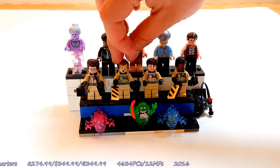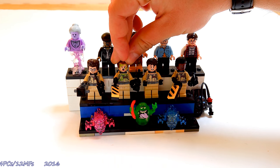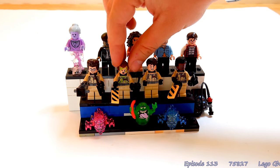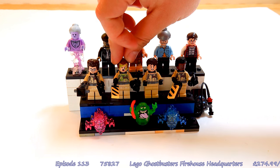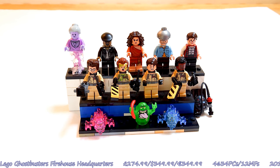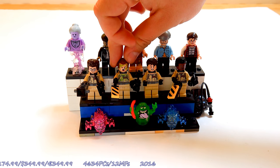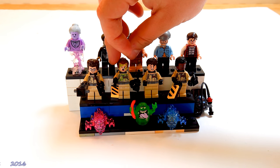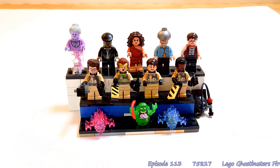Peter Venkman now, and he's just been slimed by Slimer, so that's really nice. I really like the expression on his face. That's pretty funny. But yeah, the detail on all the hair is really brilliant. Same again, PV, Peter Venkman, name tag. He's covered in green slime. So I think this is my favourite figure out of the four Ghostbusters. It's just funny, the expression on his face and all the green slime. It makes me chuckle. I don't know why, it just does.